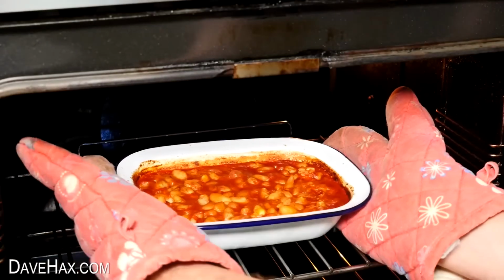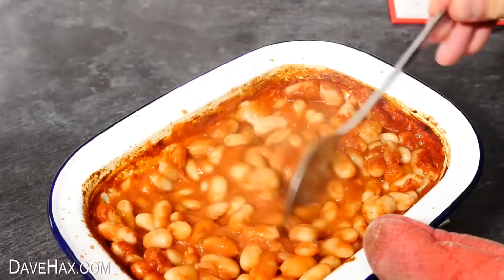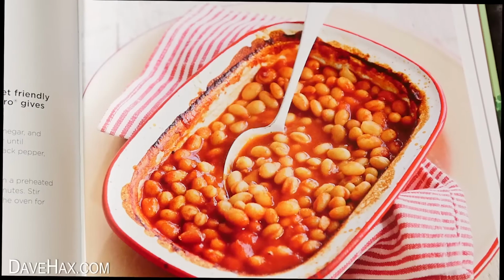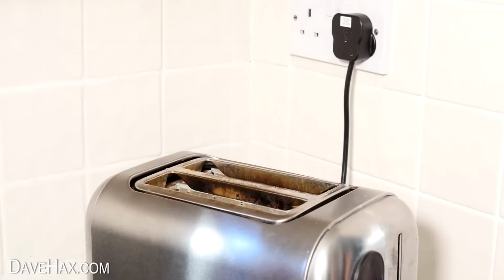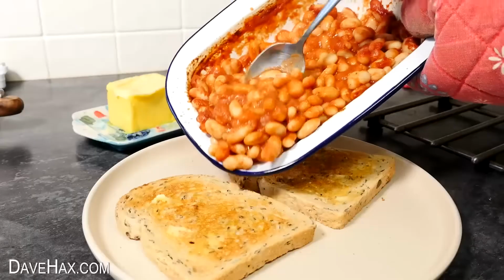And after the 15 minutes was up, I took them out, and there we go, look at that. Coca-Cola baked beans. Let's see how they compare to the picture in the book. Not bad. Let's see how they taste. Once my toast was ready, I spread over some butter, and I'm pouring the beans over the top.